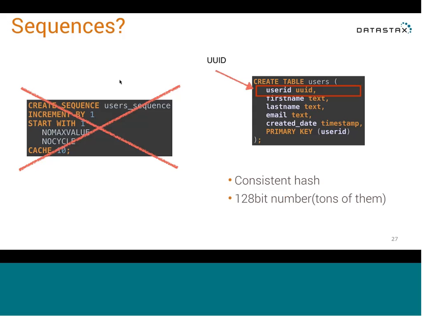People always ask me, how do I query on a UUID? I don't just have those things memorized. You don't. In this case, I'm not going to use the UUID to do a search. Whenever I create a new user, the client will create the UUID instead of querying the server and asking, can you give me the next value, which in a large-scale system is always going to be either you're locking or you're playing dice. You're just going to spin the wheel. With the UUID generated on the client, you just insert much faster that way.